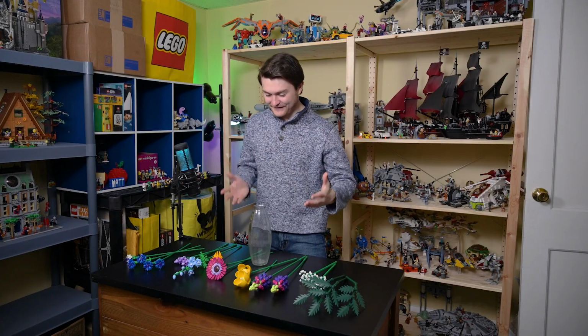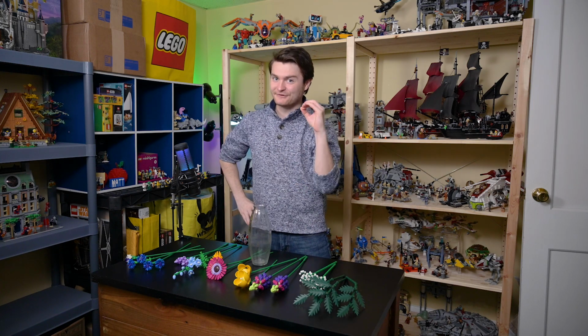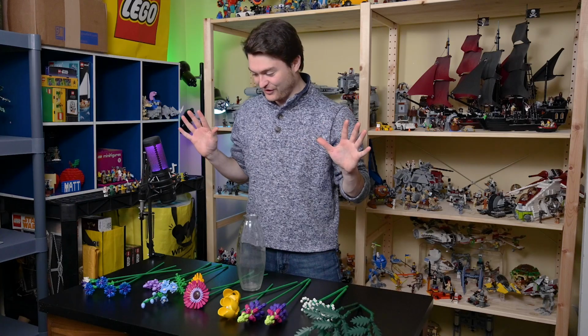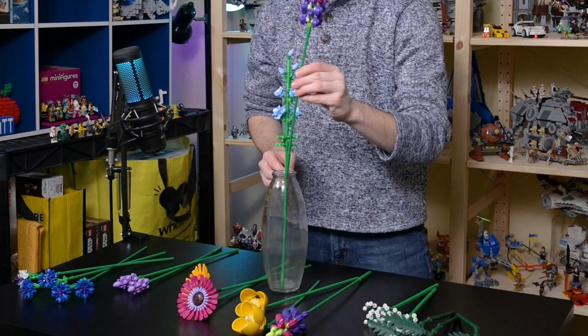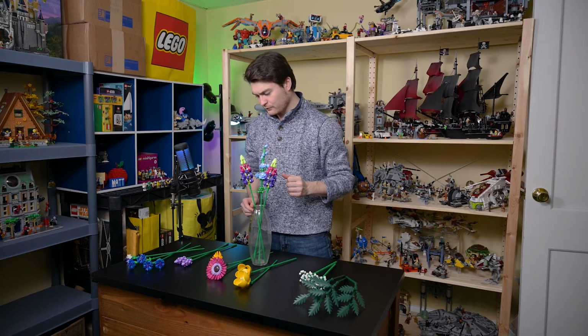Alright, let's try to fit these flowers in this vase. I'm obviously not a florist and have 0 experience with flower arrangements, so this should be fun. Let's just start. Let's put this one in first. Yeah, that's nice. This is one of the taller ones. Then we'll add these 2. Boom to boom. Do we want to go shorter?